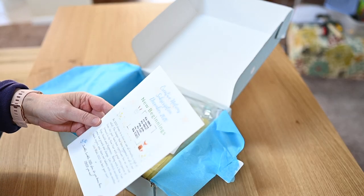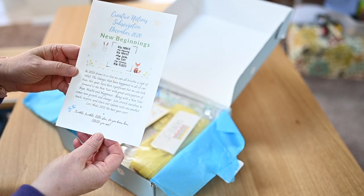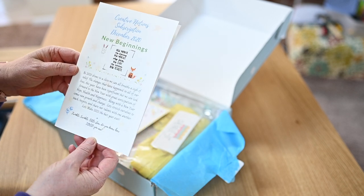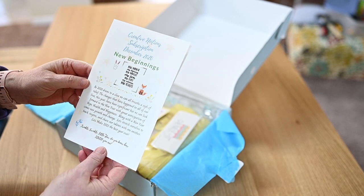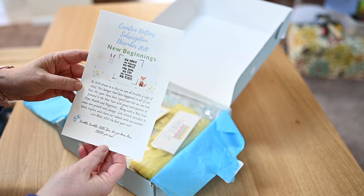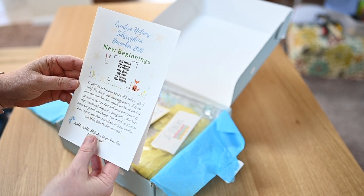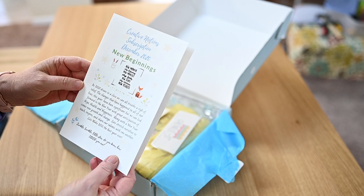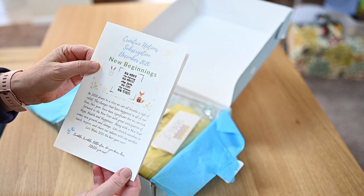She always gives you a guide to the box. This month is actually the December box, and yeah, I'm just opening it now. But it's okay because it's a springtime theme — I do know that. I actually cheated and watched a couple of other channels who get the box, so I knew what was in here. Basically, this is just a little hope that 2021 is a better year.